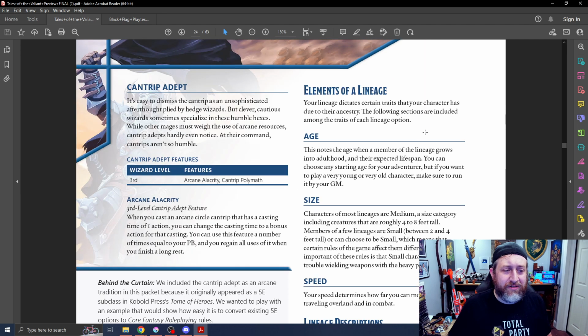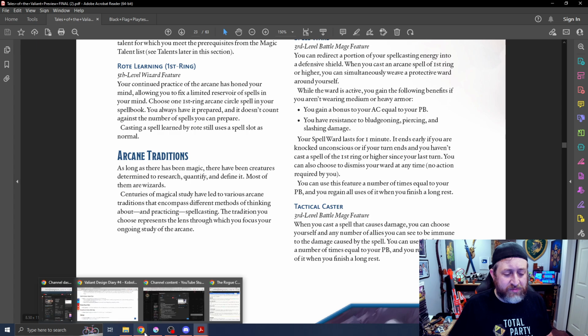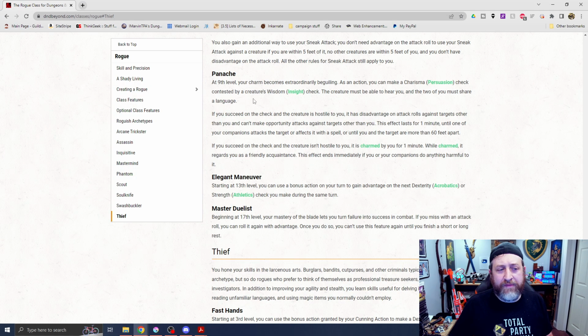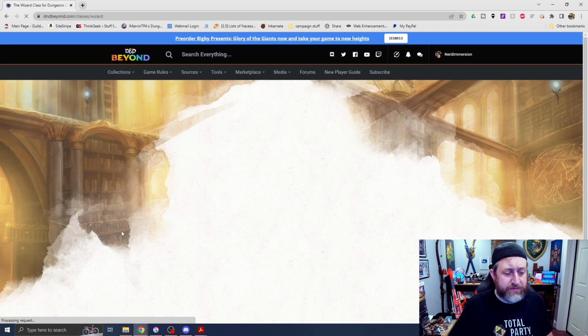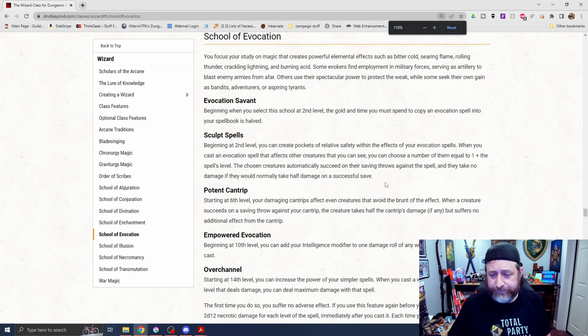I don't think that's necessary. And regain all uses when you finish a long rest. I don't think the problem is the limitation to how often you can use it. I think if we look at the Evocation Wizard here, their ability, Sculpt Spell, which they get at 2nd level, which you'd be getting a little bit later at 3rd level.